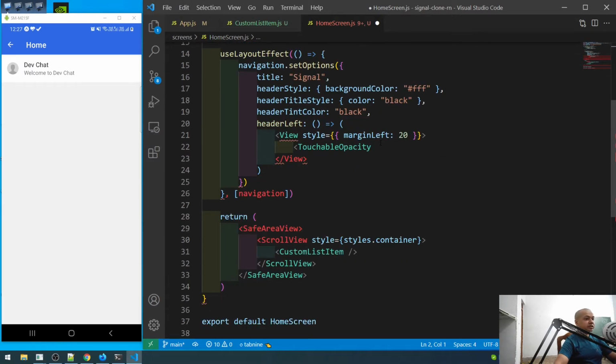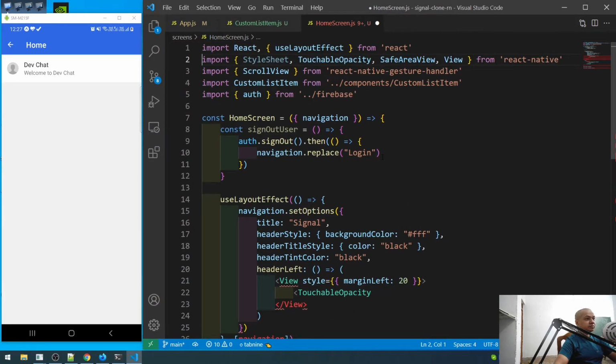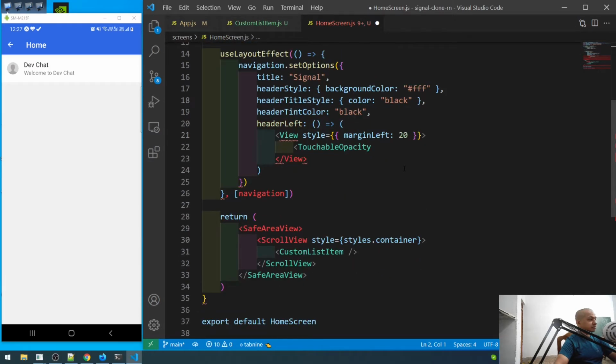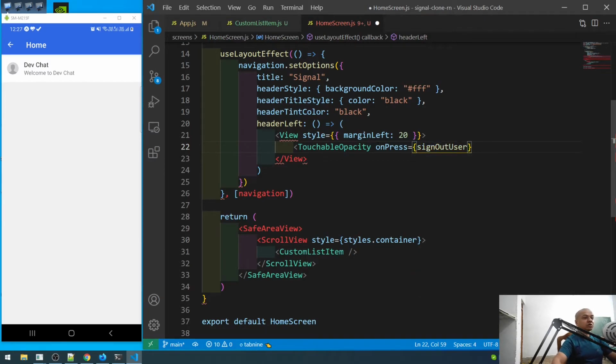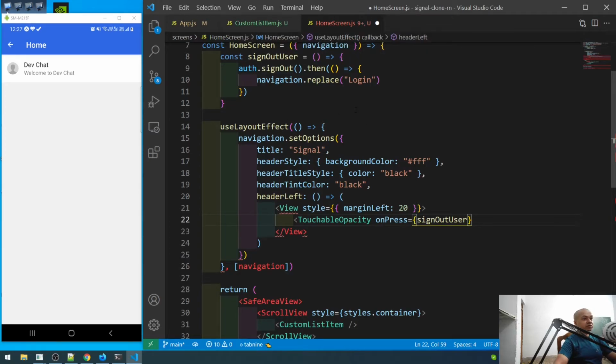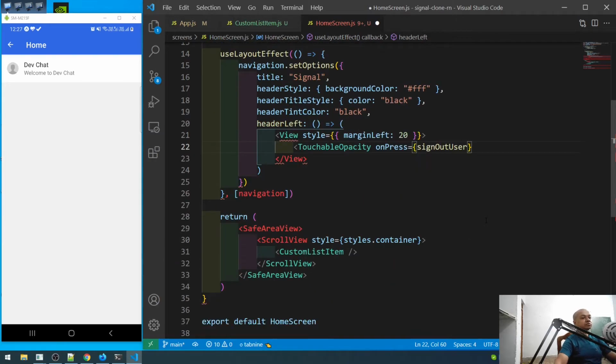So touchable opacity is there. On press, sign out user. So this on press will call sign out user, and when we click on the user avatar, it will sign out. So we have a process to sign out also.